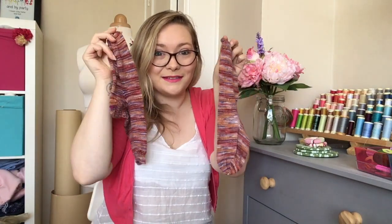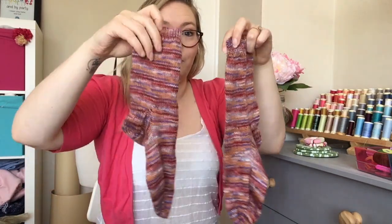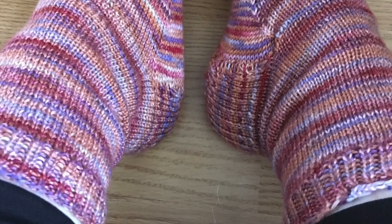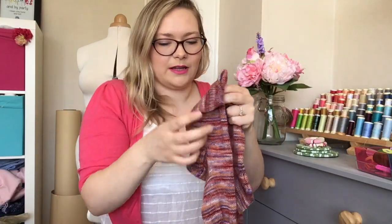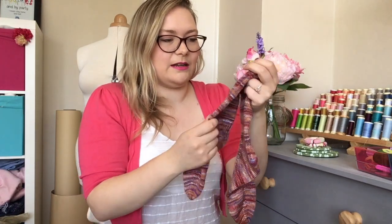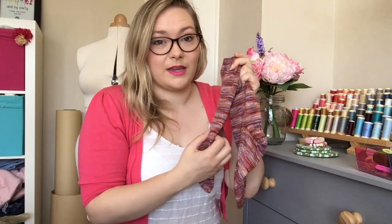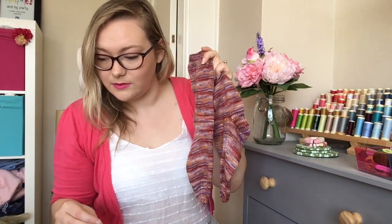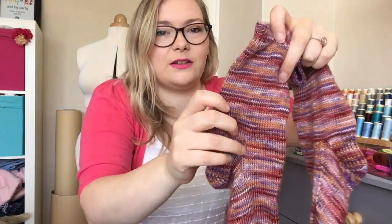My first pair of socks — I'm sorry I don't have a sock blocker, which is not ideal. I will insert a picture of them on my feet. These are the Voolemvine Everyday Socks in For the Love of Yarn silk mix. The colorway is Changing Seasons. They're still a little bit wet so they're not as bright as they normally would be — quite muted — but that's a better indication of the colour.